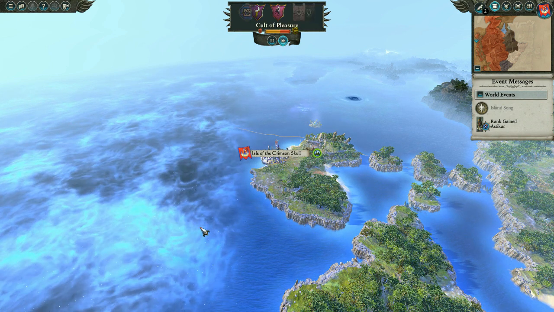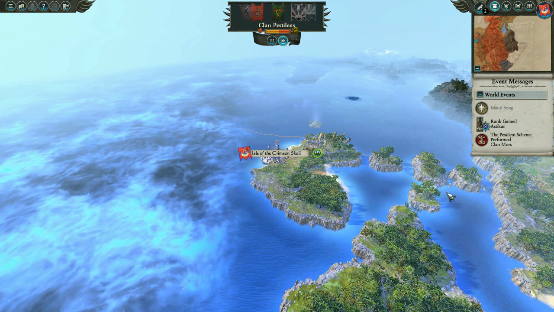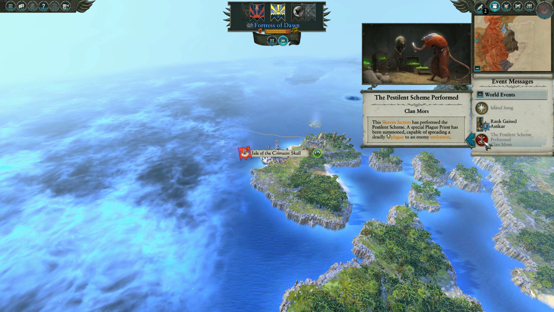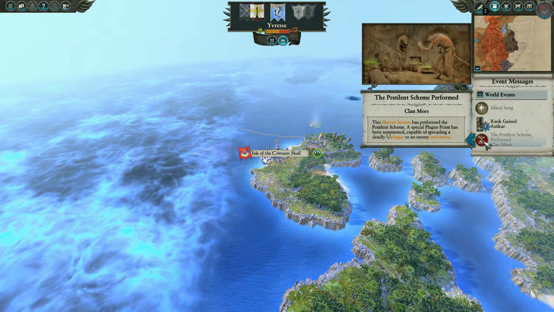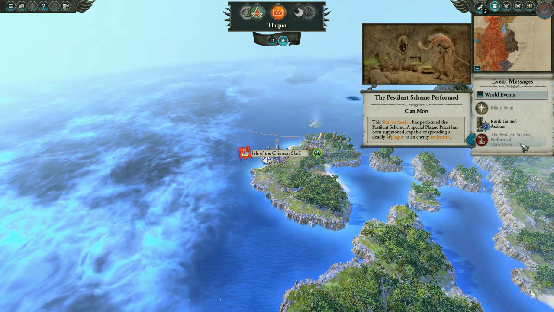I really don't know. I'm not sure what to do. Pestilence scheme, clan malls. Spend a plague, a deadly plague. I wonder what the plague does. I know it will obviously take public order down, but will it destroy some of the garrison?